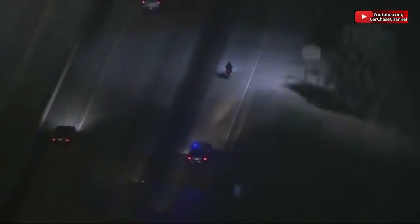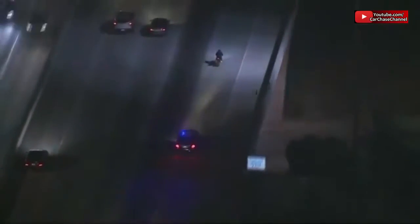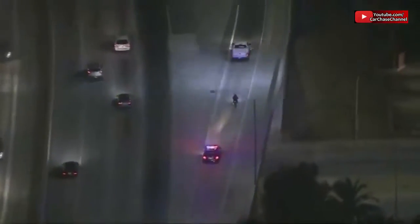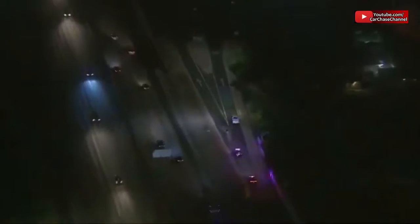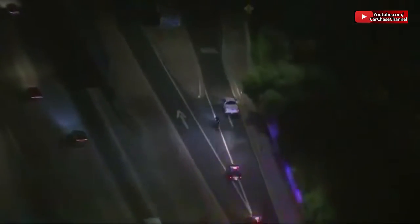Yeah, it's just been up and back and forth. Those ground units are once again catching up to him here, and you see how he keeps looking back to see how close that unit's gonna get to him there. And now we're once again getting off at San Fernando Mission Road here. He's got a little bit of slower traffic ahead here, that pickup truck, as they approach the bottom of the off ramp. So we're gonna see if he's gonna get off or if he's gonna pass. There was a pass through there, so he's gonna get off of the freeway here on San Fernando Mission.